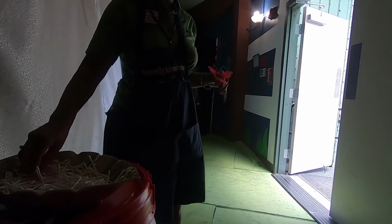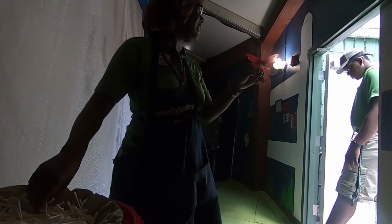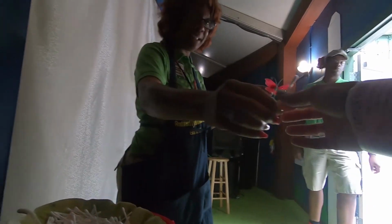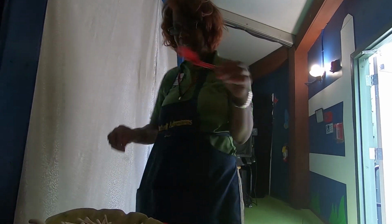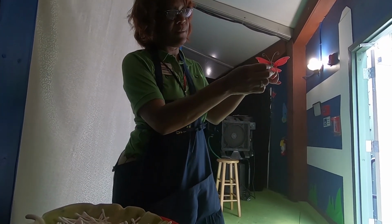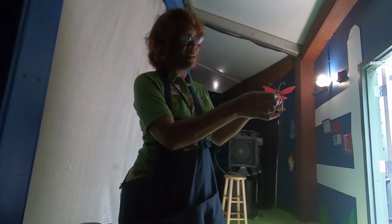I'm only going to see butterflies, but you got to feed butterflies. I'm going to give you the short. Okay. Oh, that's fine. You're going to find a butterfly. You're going to have a feeding stick. You're going to dip the feeding stick in nectar. There's bowls of nectar. You're going to take your feeding stick and find its legs and feet. They taste with their feet. Now you're feeding a butterfly.